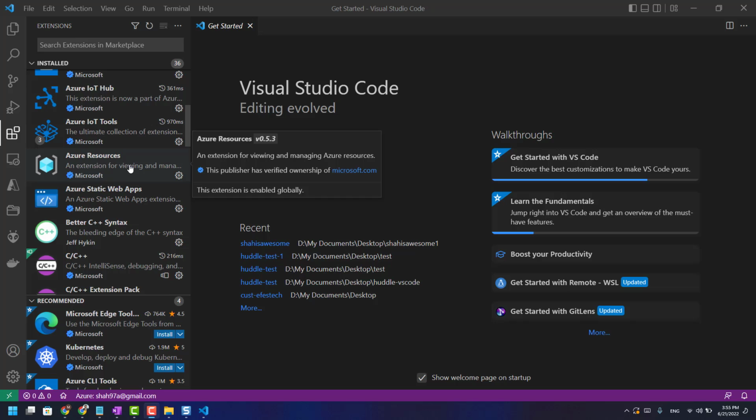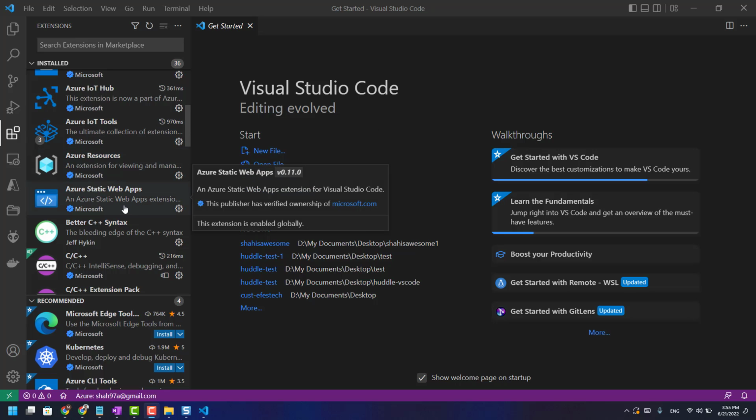This is very important if you want to see all of your resources on the cloud. You will need this, right? And a very important extension that you need to install is Azure Static Web Apps. This extension will let you create an Azure Static Web App directly from your IDE, right?